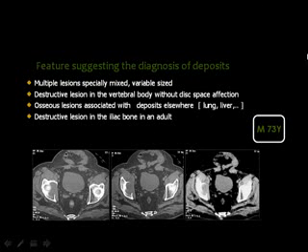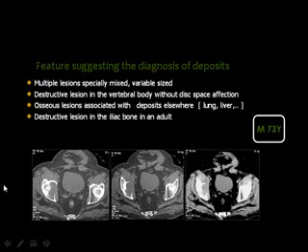Then what are the features suggesting the diagnosis of metastatic deposits? Multiple lesions, especially if mixed and of variable size, because the myeloma lesions are usually close to each other in size. But if you see sclerotic and osteolytic lesions, this is helpful in the diagnosis of metastasis. Then a destructive lesion in the vertebral body without disc space affection. If you see a vertebral body destruction, the first possibility in adult patients is metastatic deposit. And even if this lesion affects the neural elements, it is also metastatic deposit.